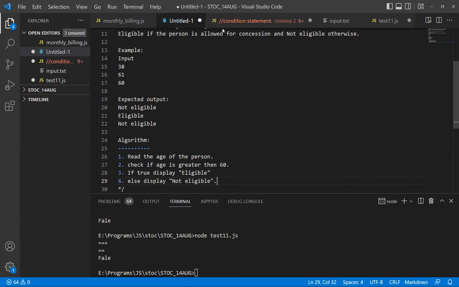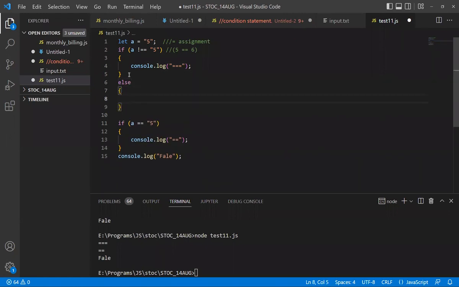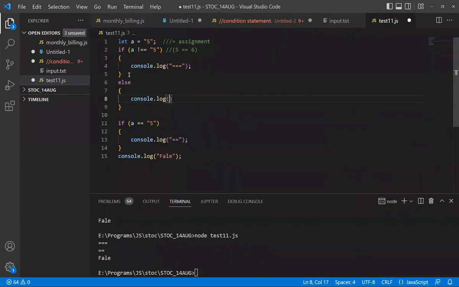So what is the syntax of else? How to introduce else here? If this is true, then followed by else. I can say else console.log something. But I cannot. So try to understand.